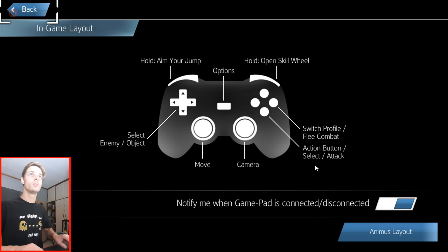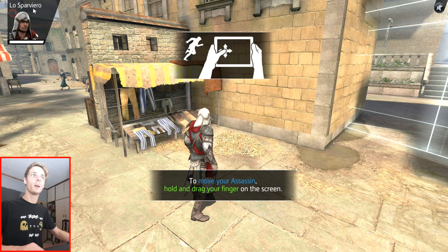Tap. Oh, so that's a controller actually. And let's click back. I can't use the keyboard or mouse. I can use the... Oh, I can't.